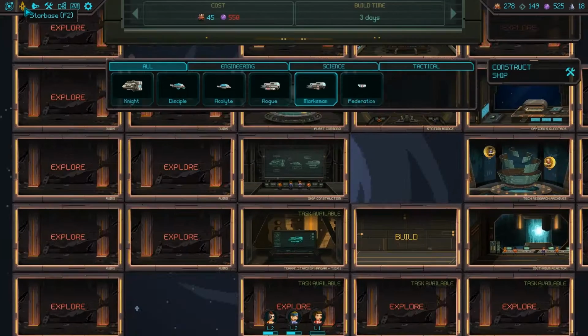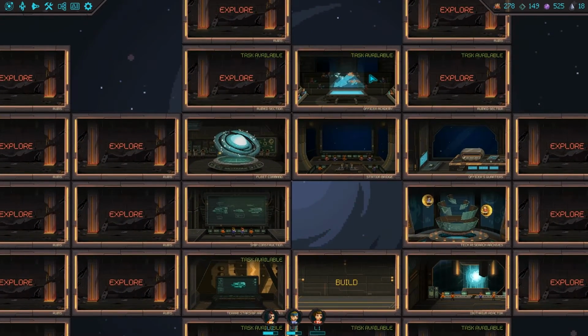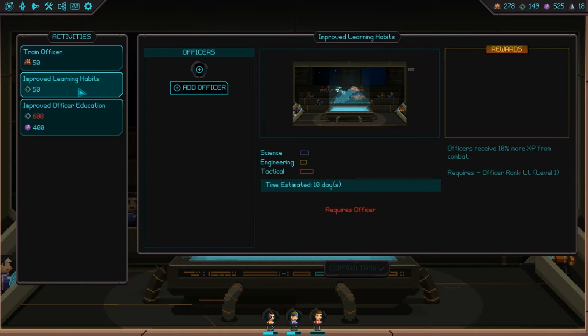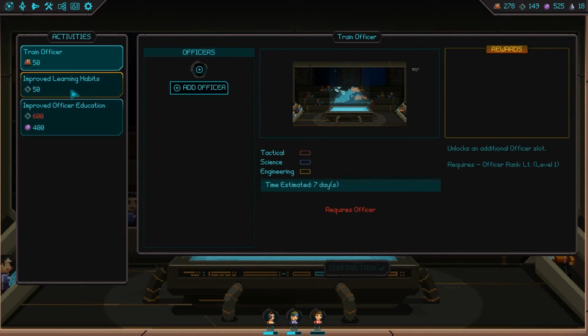So what we'll do then is here in our base, we'll go ahead and... Oh, what's this? Unlocks additional officer slot. Requires... Can I add an officer? Oh! Okay. We can just do this then. What does this do? Officers 10% space for combat? Nice. New existing officers automatically promoted to rank Lieutenant 4. Requires an officer at level 7. 600. Okay, so that gives you higher level officers immediately. Oh, I like this stuff.